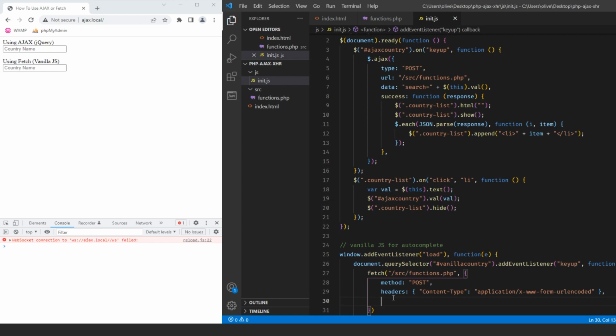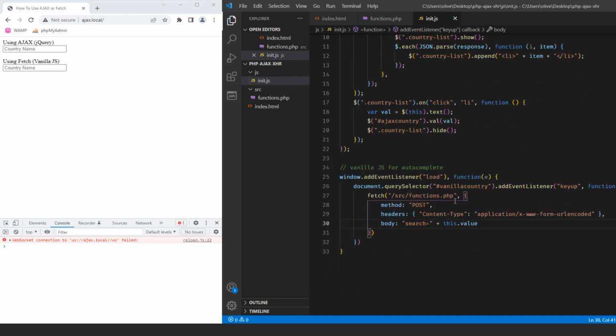I don't even know if it would be needed in this very specific instance, but it is good practice to let it know, to make sure that the data being sent over is what the code on the other side of it is recognizing it should be. So we're just going to set it up as URL encoded coming from a form. And then finally, our body in this case is going to be search equals this value. So it's very similar, just a different way of writing it. There are different calls that you make, but for the most part the functionality is very much the same.